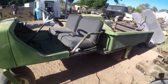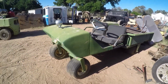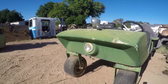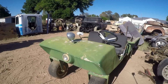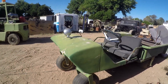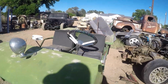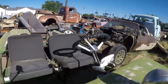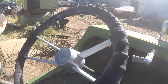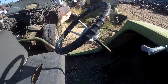So I think that this is a John Deere, but maybe that's just because someone painted it green, but I think it's the original color green. It has a Cyclops headlight, and it has the spotlight on it. It looks to me like the spotlight is original to it, but maybe someone put it in there, I don't know. I think those are the original seats. I think it's the original steering wheel. Let's see if it says Invader on the steering wheel center. It does not say Invader. I have no idea in the world what it says.